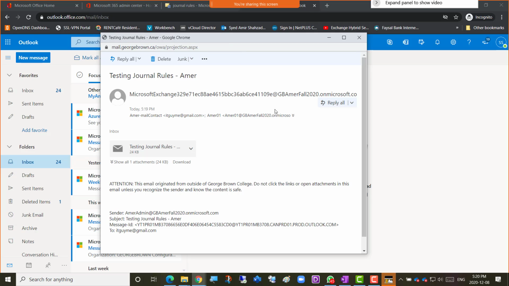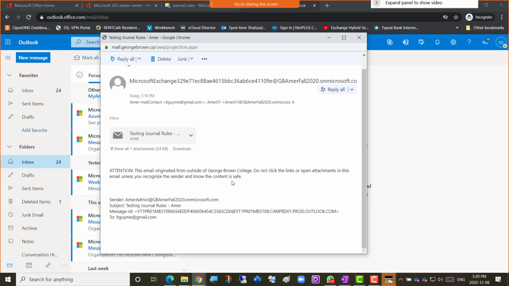That's my George Brown email, and the testing journal rules actually arrived right away. Amazing. And the email was sent to this person and this mailbox and this mail. This was an outsider, this was an employee, and it is here as an attachment. So that's how it looks for any email that has been automatically copied and sent to another mailbox, right?